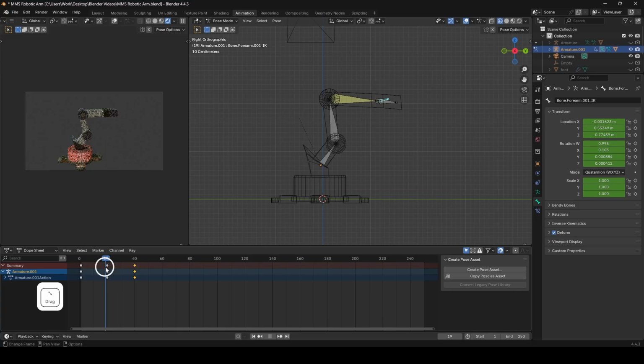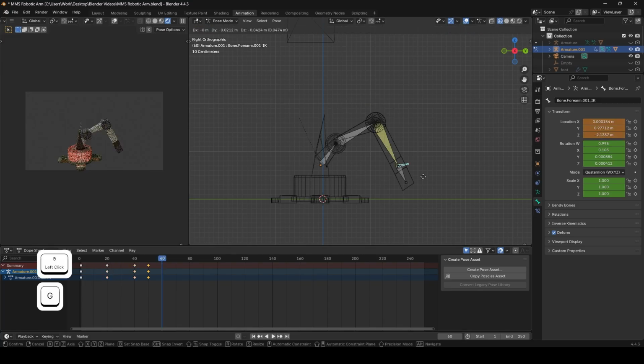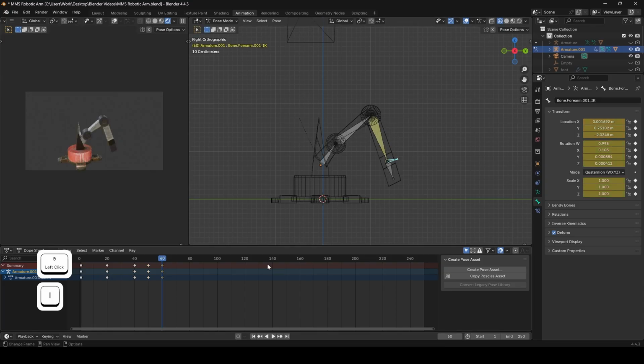Remember, you move on the timeline, you move your object, you press I, you move on the timeline, you move your object, you press I, and now it's kind of going, so it's almost like it's eyeing up what it's going to pick up maybe.